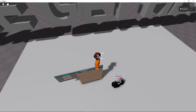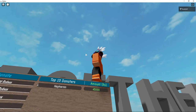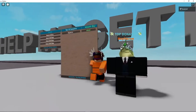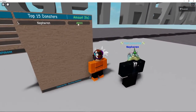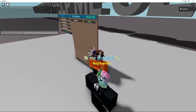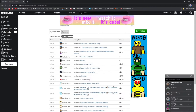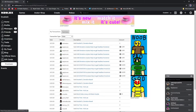I got donated 45,000 Robux — that is crazy — by my friend. I don't know if I'm pronouncing his name right, but I got donated 45,000 Robux to buy Headless Horseman. If you guys don't believe me, I'll show you: if I go to pending Robux, there is 31,500 Robux pending right now. And if I go to my sales, you can see all of this was purchased by Netforan.